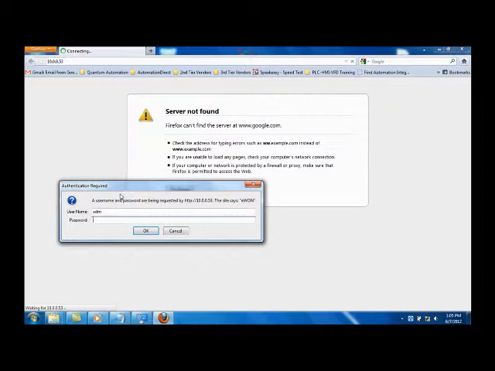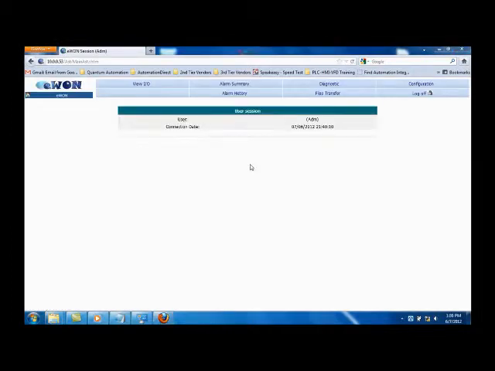Again, for the password, ADM. Click OK. Now that we're logged into the web console, what we want to do is test our internet connection and add the activation key to our eWON device.